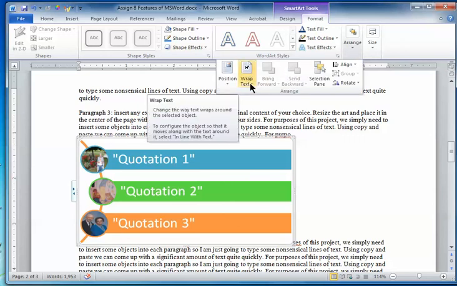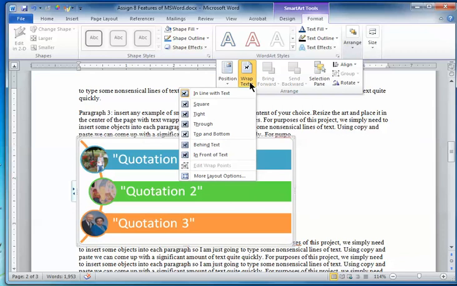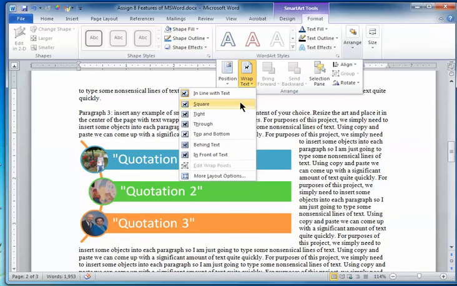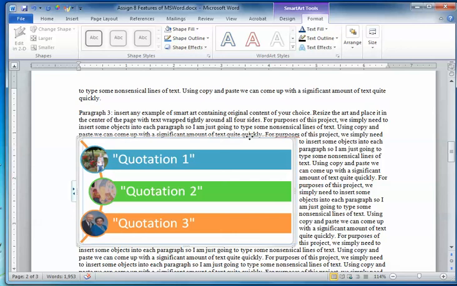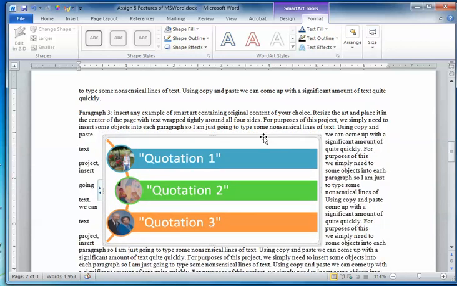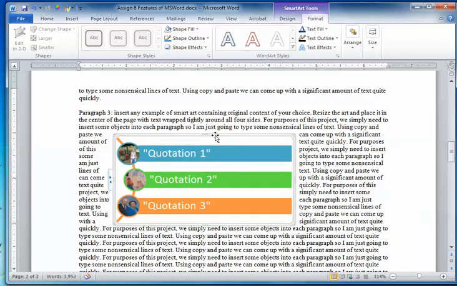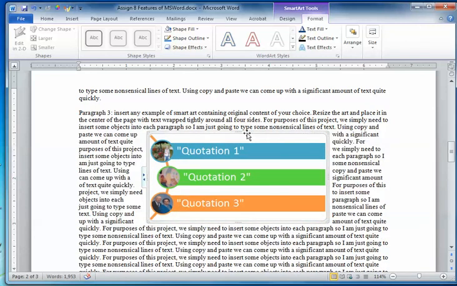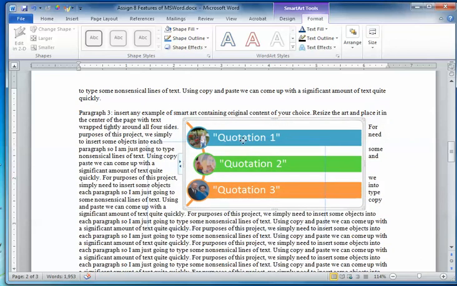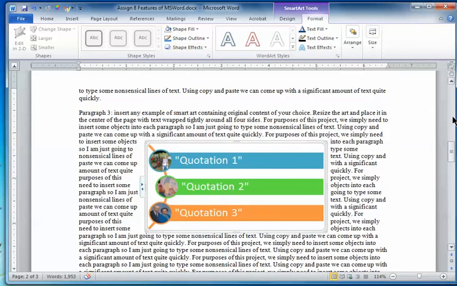So I want to put this with text wrapped squarely around it, and then let's see if we can drag it over to the middle, and you'll see how that would work. And if I make it even smaller, you'll see more text get wrapped around it. As I drag the object, the text will change, wrapping the text around all 4 sides.